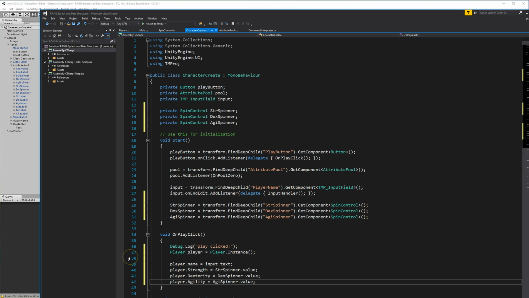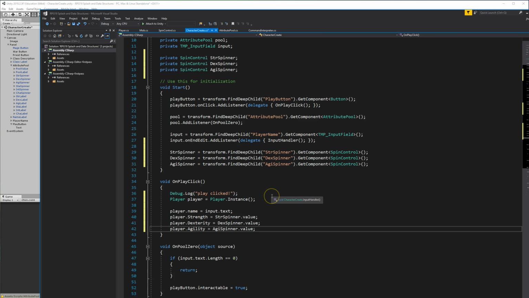So we've gone on for over an hour, so I'm going to let you go here, and we'll pick this up some other time. But just as a review here, we've done scene transitions. What we haven't done is the scene transition out of here into play. And so what we would do then, we'll save that for next time, but once the player structure has been built up, we will do a scene transition into the main game.